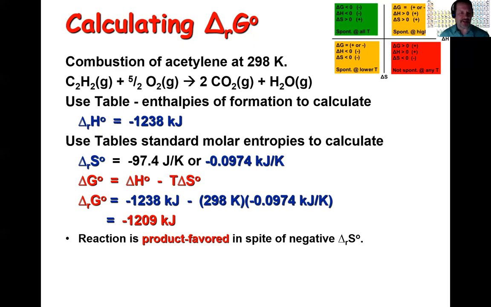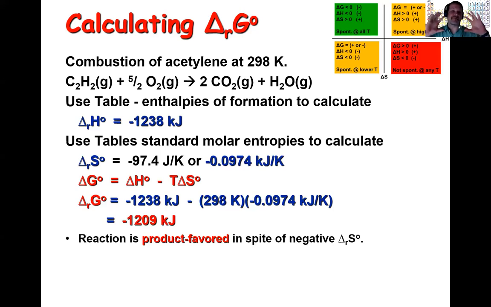Well, how do we know it's a negative delta S? Well, I gave you the number. But if you look at the chemical reaction, I had 1 mole of acetylene and 5/2 moles, so that's 2.5 moles of oxygen, 3.5 moles altogether. And this comes together to make 3 moles. So you're combining a little bit, compressing the system. You're taking 3.5 moles, and now you're getting 3 moles. So that's probably where the negative entropy comes from.